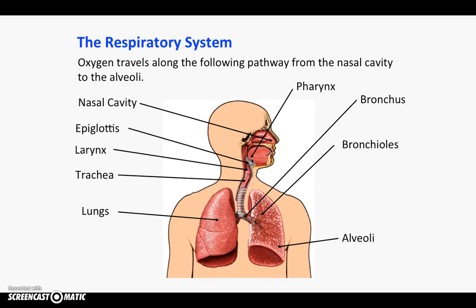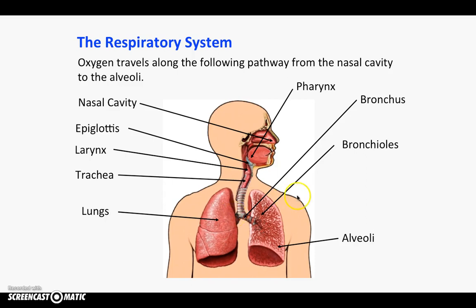So the nasal cavity and the pharynx are ways of getting air, oxygen, into our system. Next we're going to talk about the larynx, also known as the voice box, which is this one down here. That is all we need to know about it, and the fact that it has rigid walls of muscle and cartilage. So it's quite thick, strong and rigid. Like I said, we don't need to know loads about this. As long as you get the key terms down and you can acknowledge where they are, that is more important.